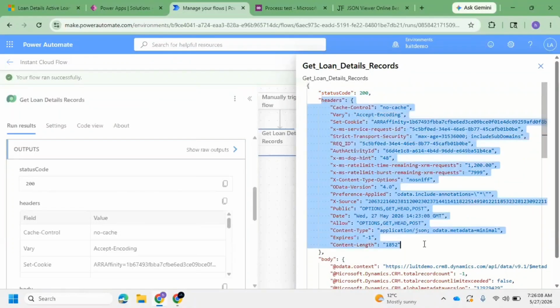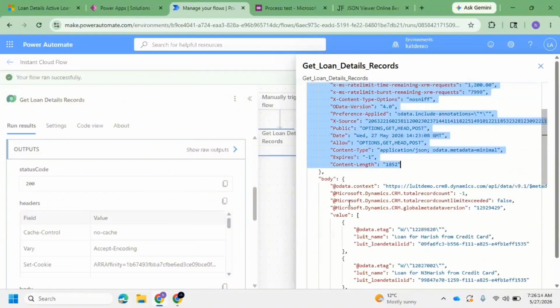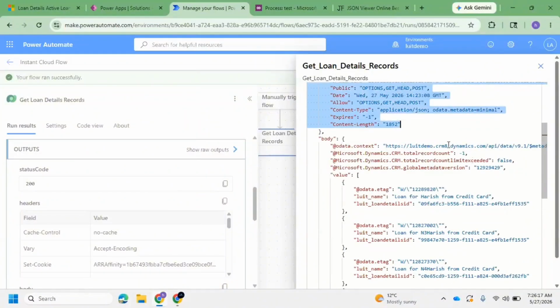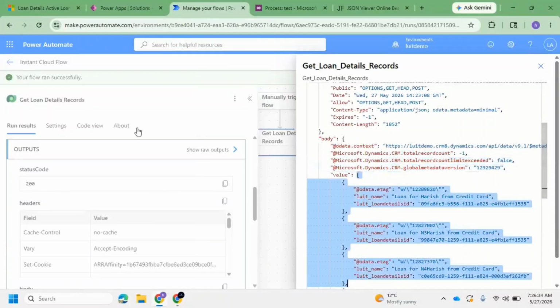Then these are the headers we are using: authentication, the cookie, everything. Now if we go down, you have the body. What is the URL for your org, the CRM Dynamics API data? This is the current CRM org API URL. Then you have the total record count. These are some information we are not using. Then the main records we have in the value.